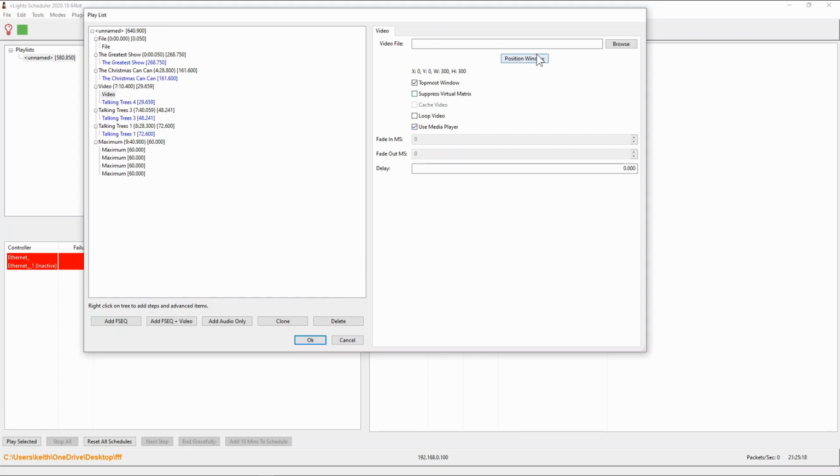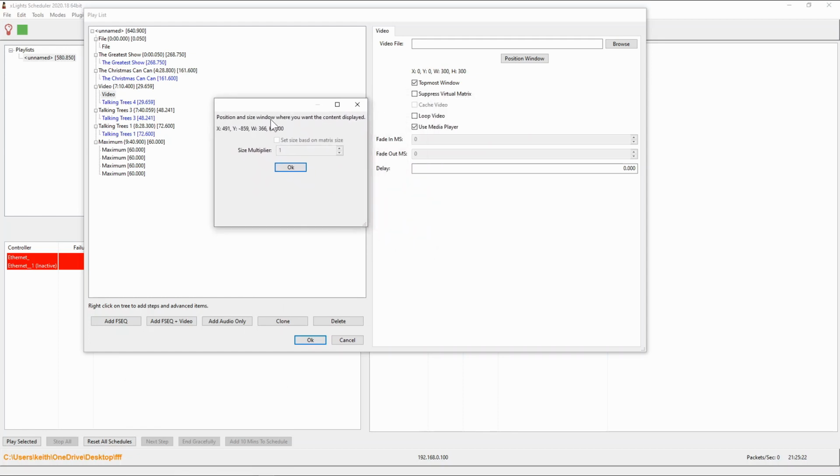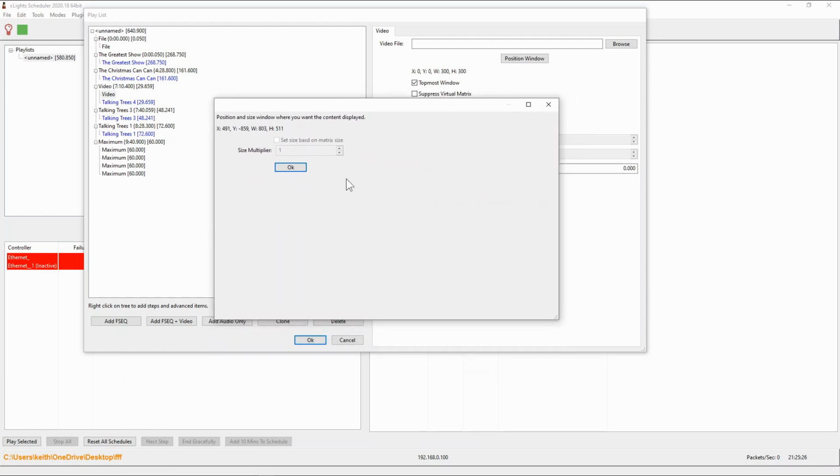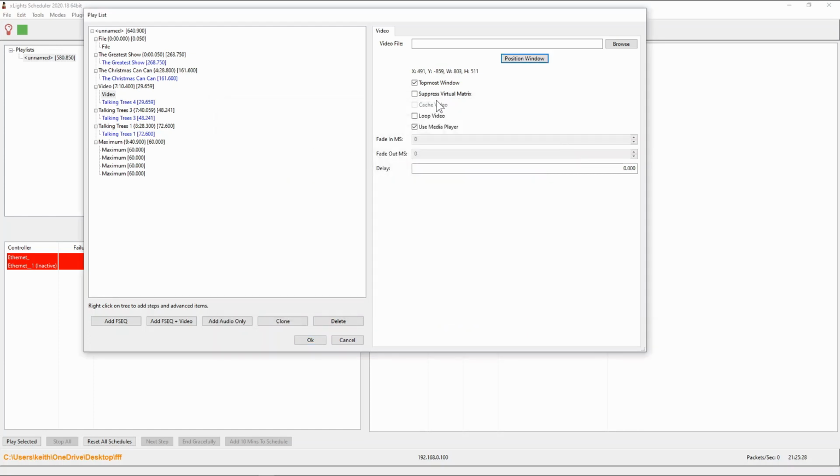So for instance, when you position your window, which is here off the screen, you might find that it doesn't scale exactly the way you'd like, because the inbuilt video player leaves black bars or whatever. So it's not necessarily going to be perfect in all situations, but it should perform better generally.